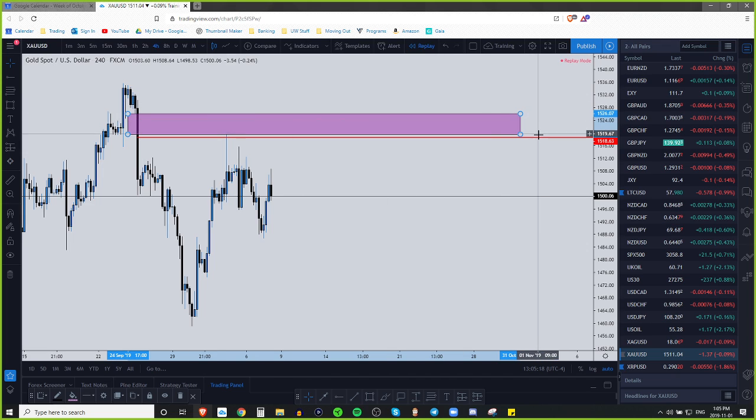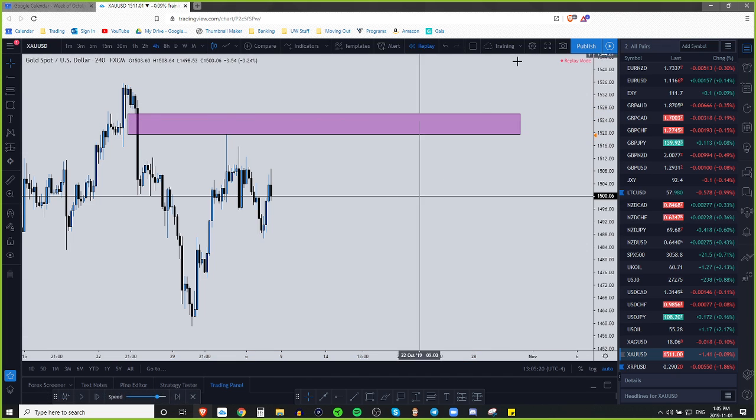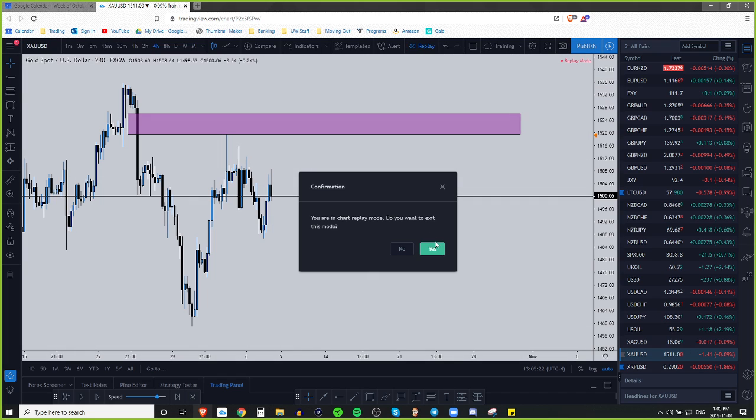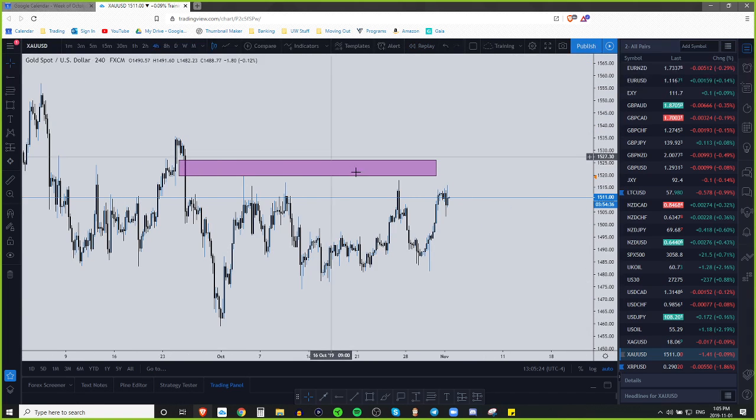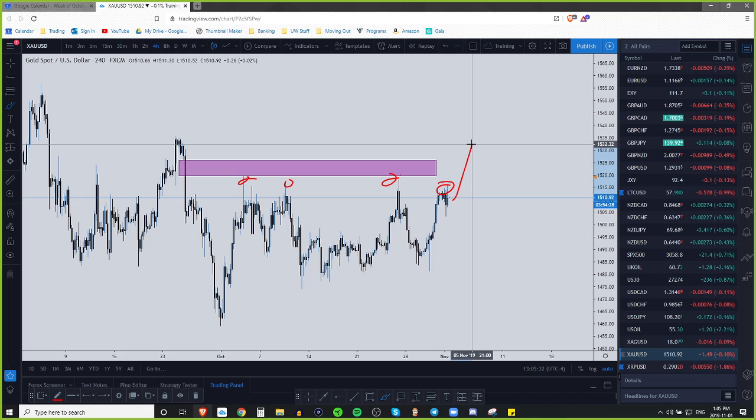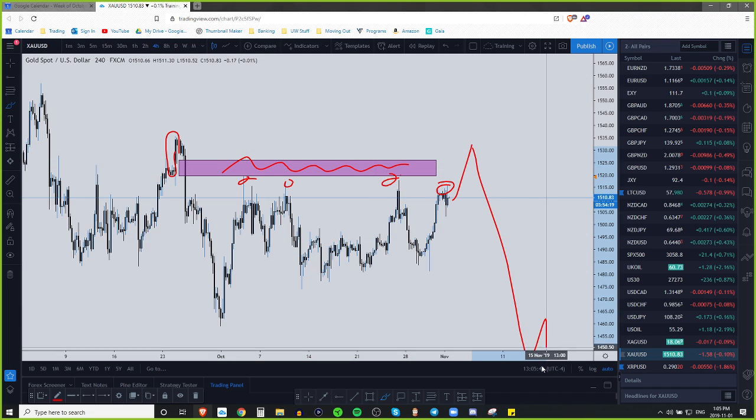We still have this area of imbalance, and if we go to real time, this is my bias on gold right now. This imbalance is yet to be filled. We have all kinds of equal highs up here, right? I want to see this pop up, give us a reaction off of this institutional candle right here, and fill the imbalance before continuing to the downside. This is something I'm looking for next week on gold, personally.